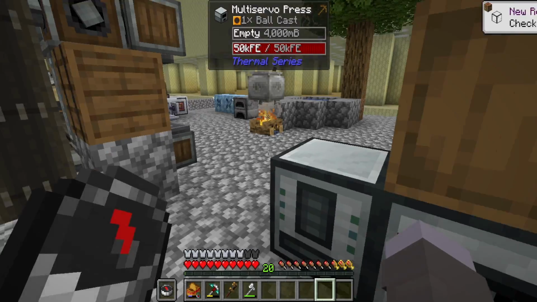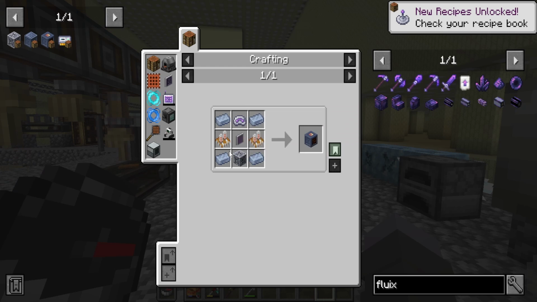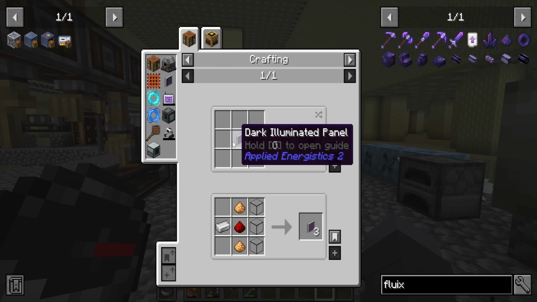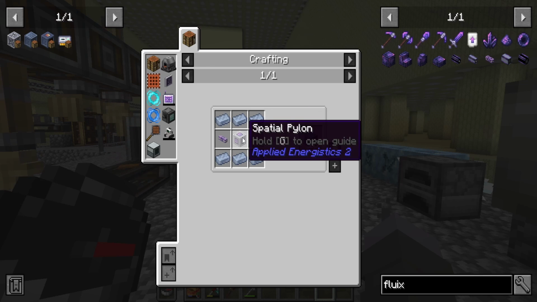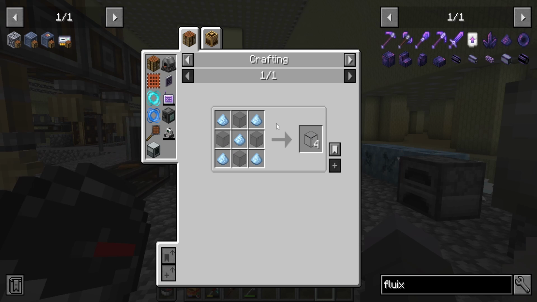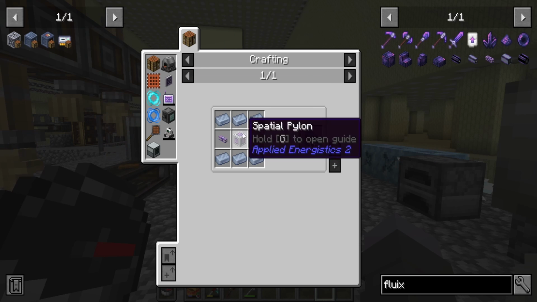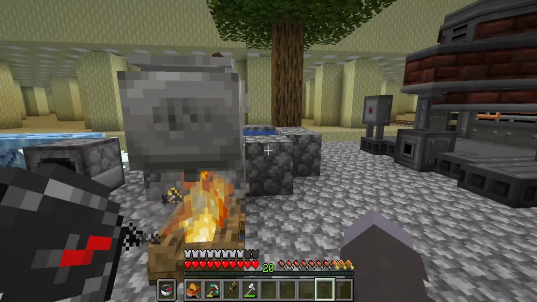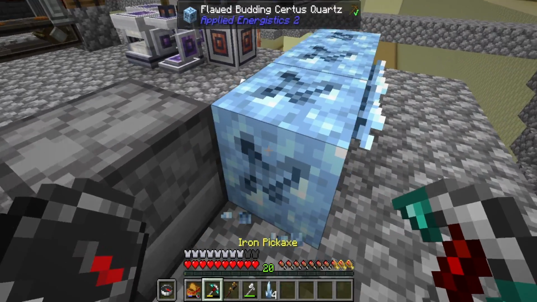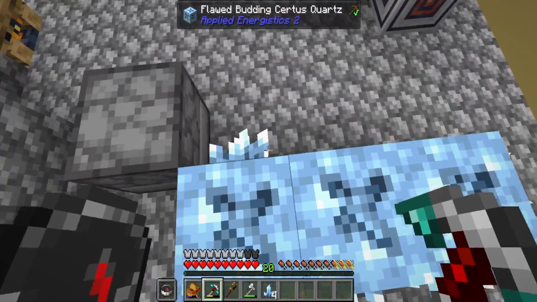So you can see this is a pretty costly process. But luckily we don't have to make a whole illuminated panel again, because making the quartz glass is going to be annoying. But we are going to have to do that for these spatial pylons, which as you see takes Certus quartz dust. Luckily it takes 5 for 4, but we are going to need to repeat this a couple times in order to get enough reality frames. So we're going to need even more quartz. So you guys need to be working overtime. Can you tick faster, grow faster?